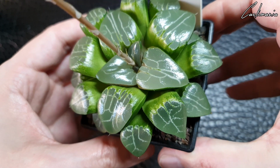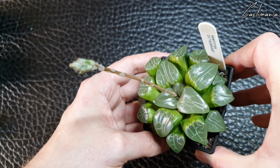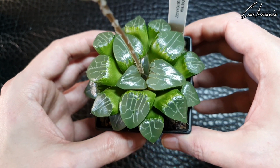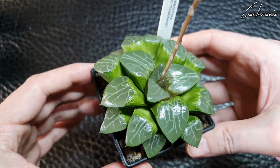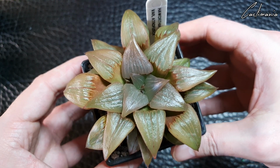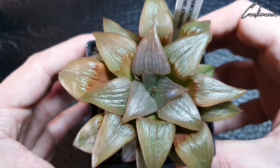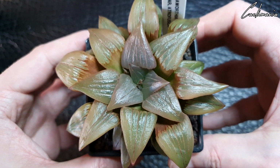Gorgeous windows on this one. Ready to flower again for the second time. Yeah, if you're into Haworthia and you haven't got one of these yet, I highly recommend them. Beautiful plants. And this is Haworthia magnifica, variety atrofusca. It's getting ready to bloom as well. Really nice shiny windows on that one.